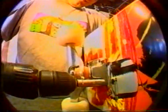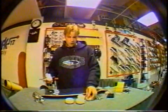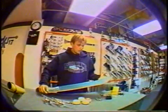You need bolts, basic bolts. They come in all kinds of different sizes depending on if you have riser pads or not. You might need longer bolts, or if you have no riser pads, shorter ones. And basically these are all the parts you need to ride a skateboard to get it going. Put it all together, throw the grip on there, take it out, and shred it.